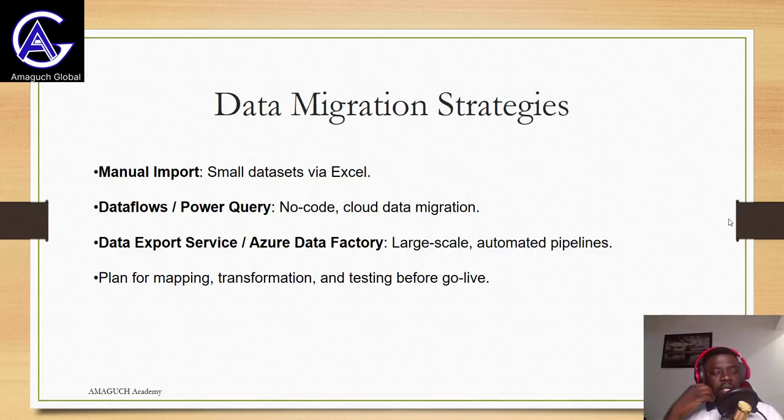So, data migration strategies. What are the strategies that are advised? If they are small records, and it's just migration, one-off, then use Excel to push those things in. But if they are quite a large amount of records and you need to do some manipulations here and there, employ your data flows and Power Query to be able to do that. For very, very large scale, you bring in data services, where you have your Azure Data Factory and all that. But ensure you confirm all your mapping and all your transformations are done correctly before moving them into the system.